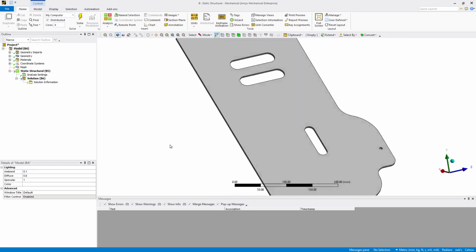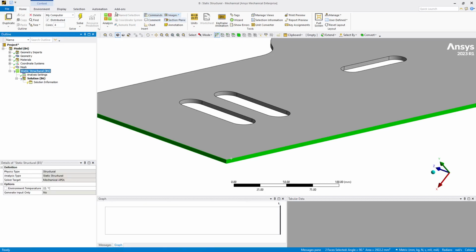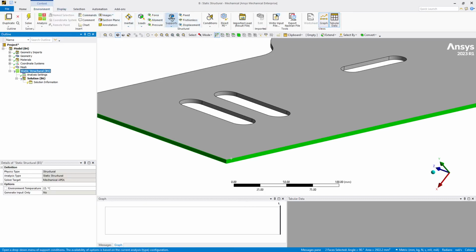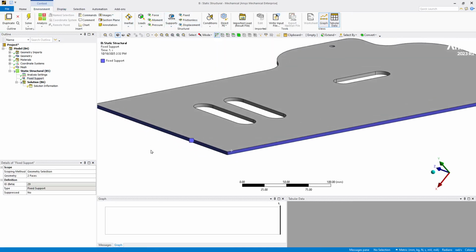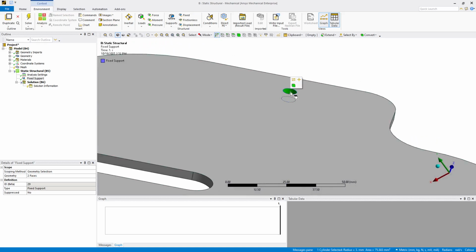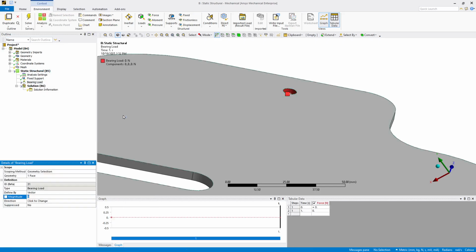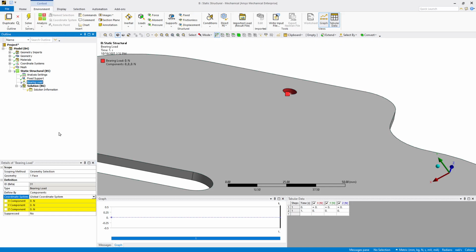So my normal workflow would be to pick these 2 faces and just have them be fixed supports, and the more realistic method of loading this hole is to insert a bearing force, and that bearing load can be done in components. Those components can be in that coordinate system, which I'll create now. It's in the other model, but it's not in this one yet.